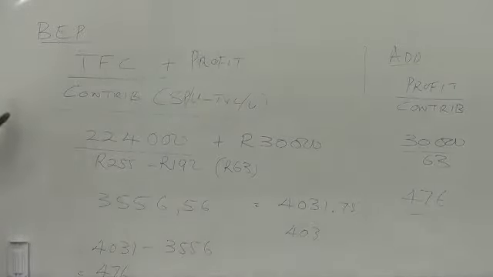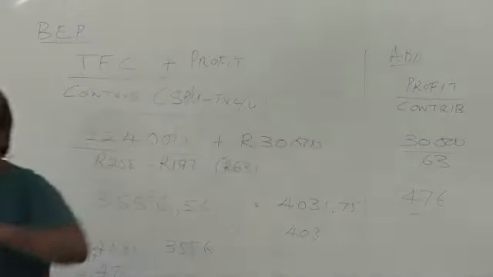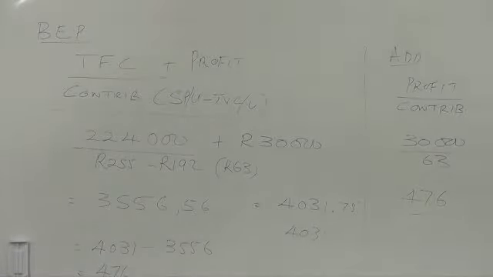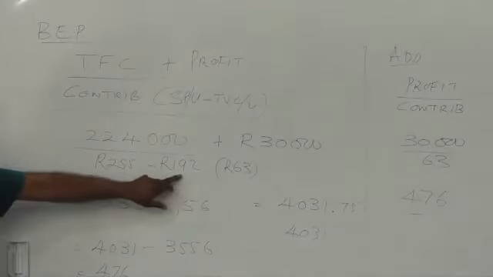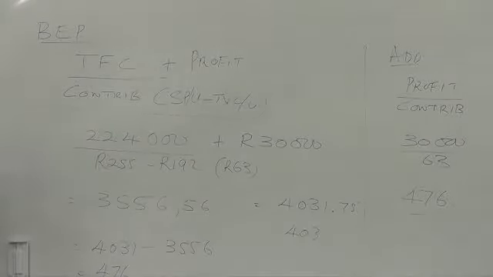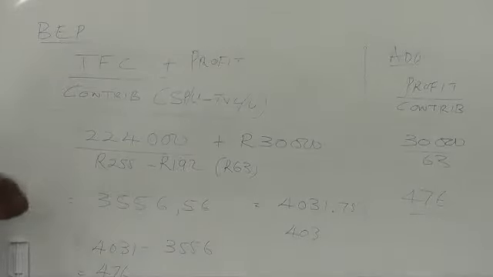Okay. So this formula here, profit over contribution, is not in the formula sheet. Yes? So where did you get the 63 rands? 63 rands is your selling price per unit, subtract your total variable cost per unit. Now, total variable cost per unit is your direct materials cost, direct labor cost per unit, and selling and distribution cost per unit. And you'll see it there, 192. So it is selling price per unit minus your variable cost per unit. Okay? Are we done with that there?